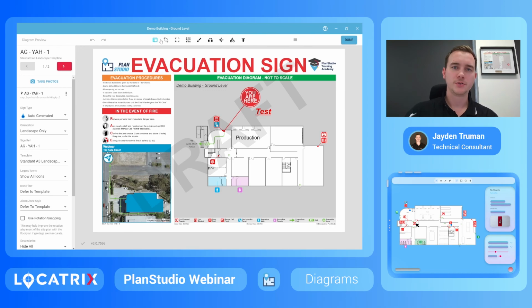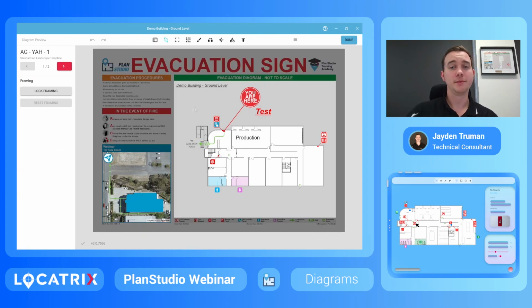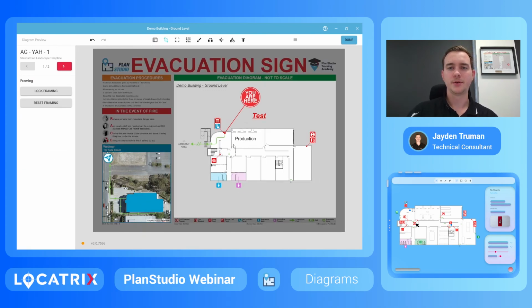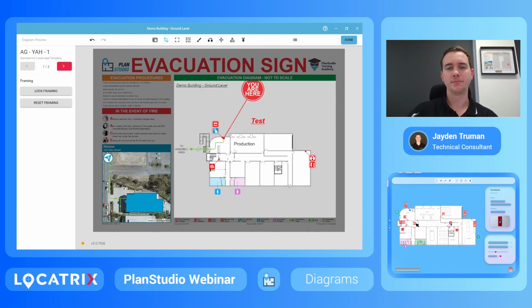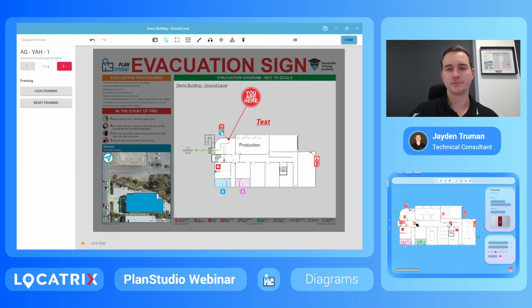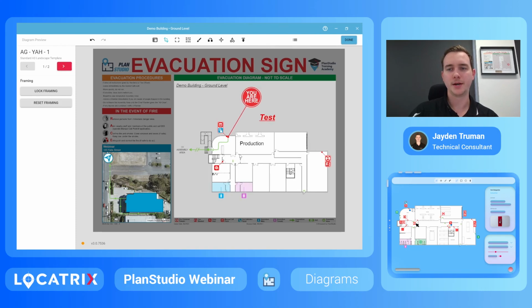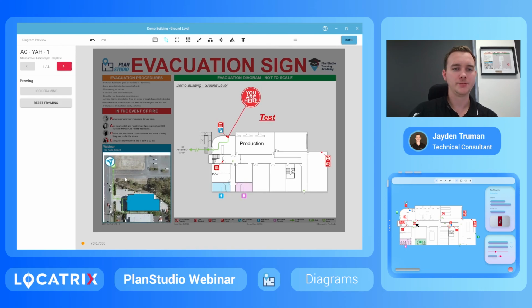So the tools along the option here allow us to frame. So with this framing option, we can zoom out either through your scroll wheel or a pinch and zoom. Right click allows you to move the floor plan about. Same with the site plan, whatever your cursor or stylus is over, it will then manipulate around.